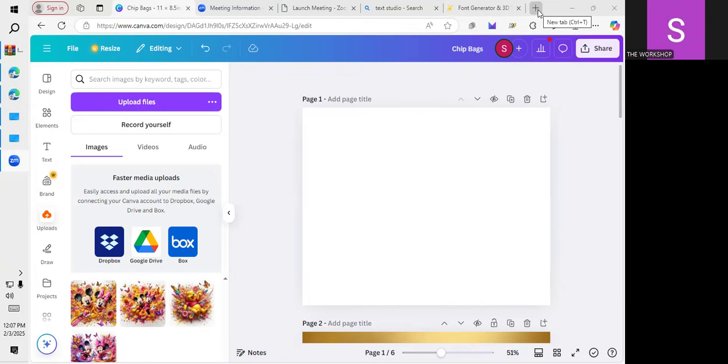Why? Because you unlock different things that come with Canva, such as different elements. Certain effects that you can use can only be used with Canva Pro. Canva Pro is $15 a month. You can subscribe for the yearly plan that they have, that way you're paying by the year, but it's all up to you and how much you feel like you're going to be using Canva.